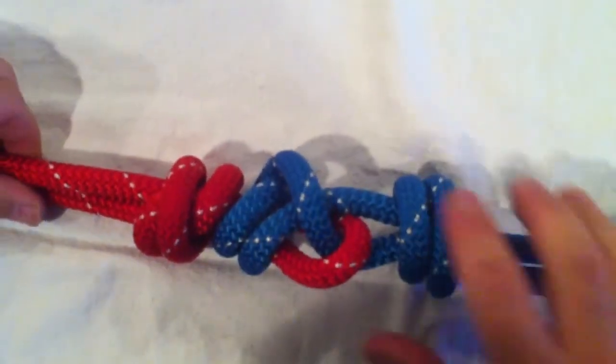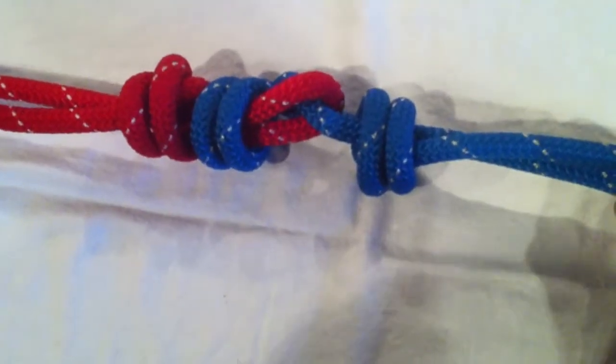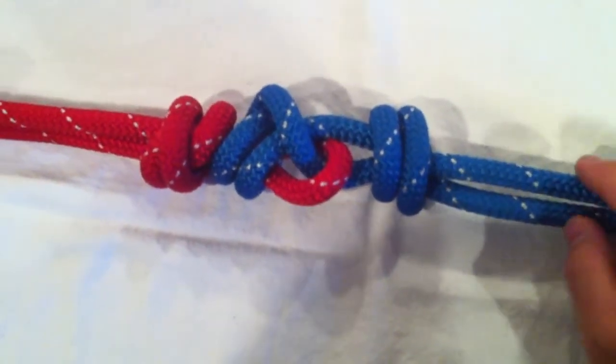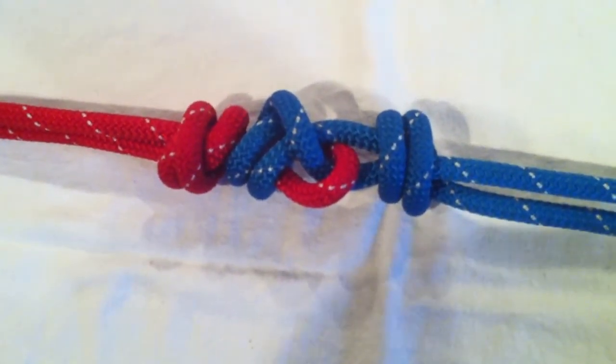As you can see, it's not the cleanest looking knot, but if tied properly, it should move through your system fairly well, and it's going to be a lot easier to untie than some of the other knot options. And now you've connected two ropes together, and you have a lot longer stretch.